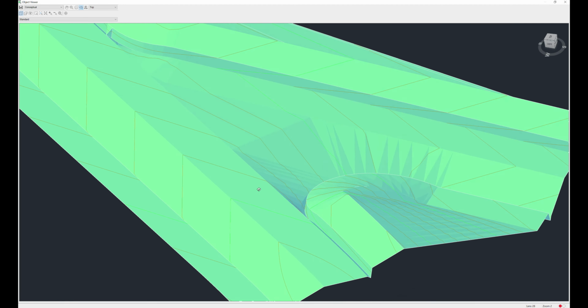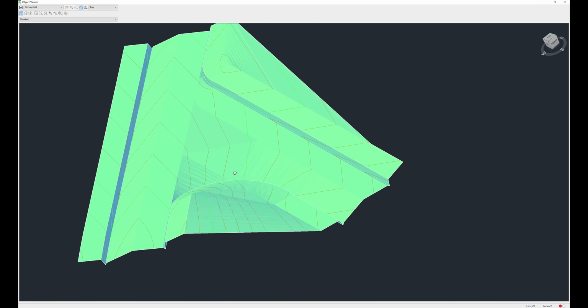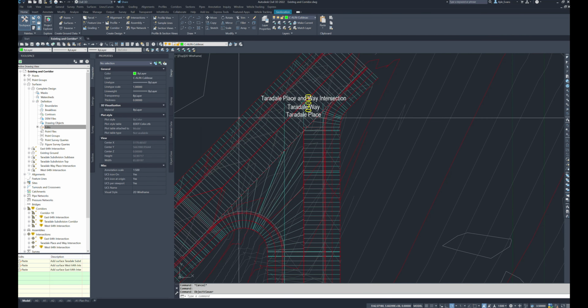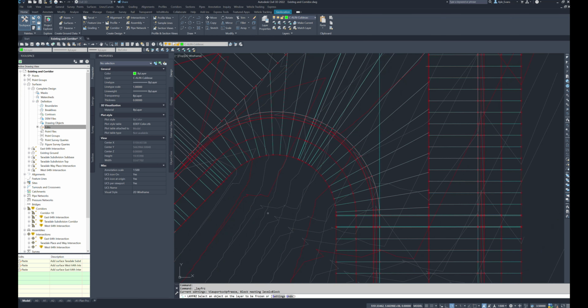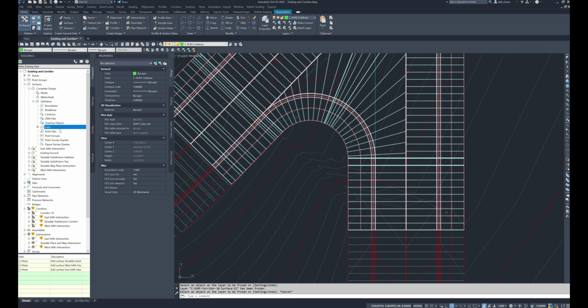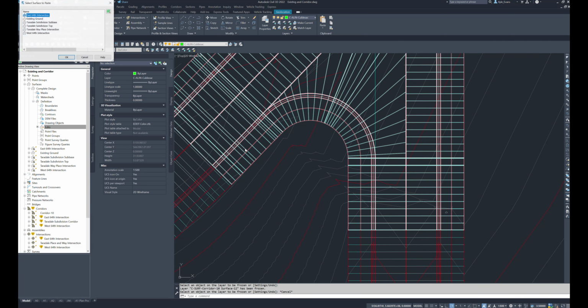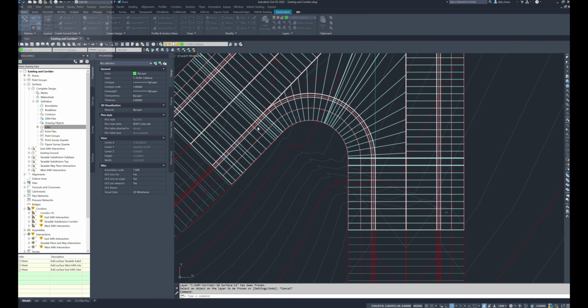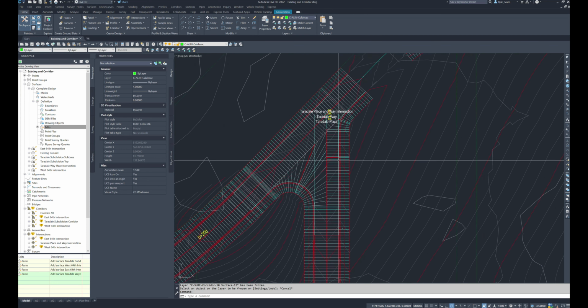Again, we'd have to fix triangles, but we've done that previously. So now I'm going to freeze this surface, the one that was just made, and see if I can grab the right one. Nope. And I'm going to paste this surface into the main road design.